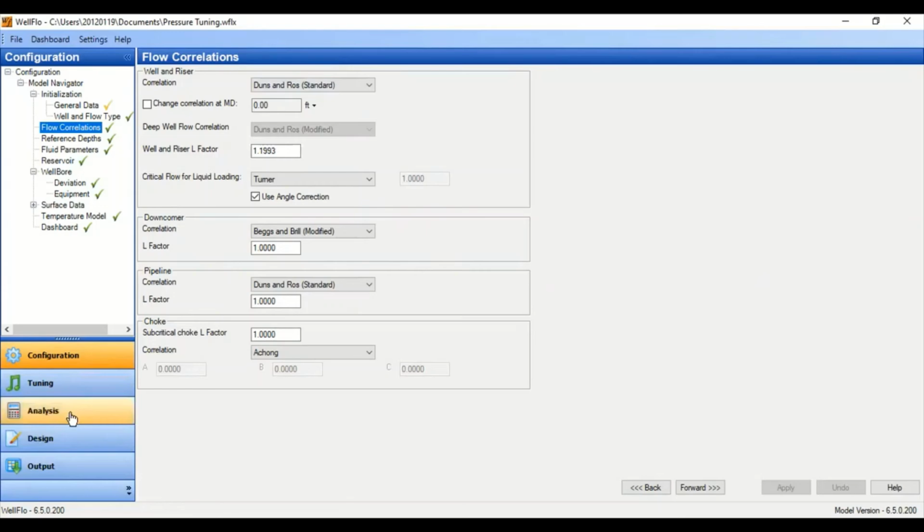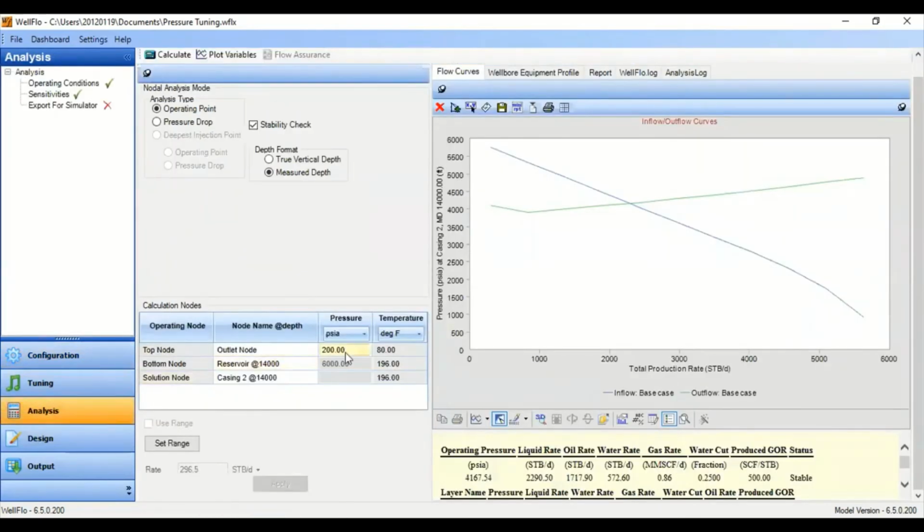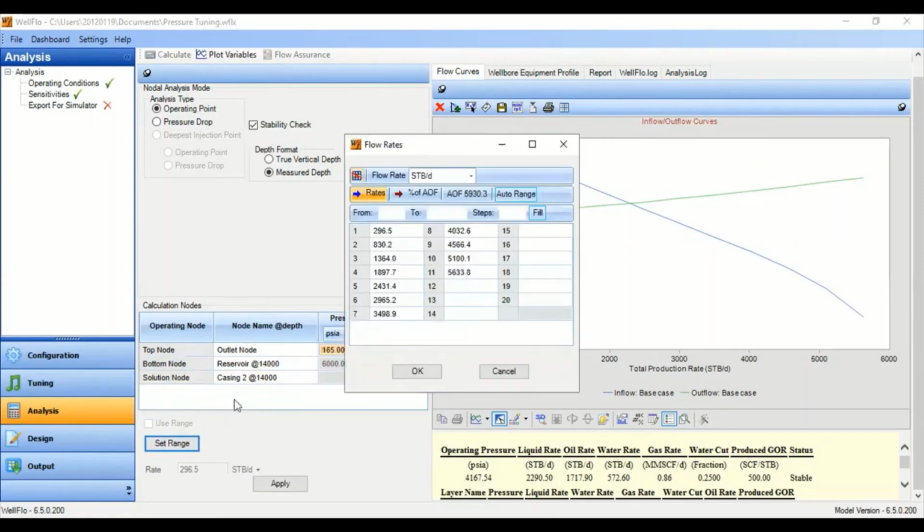In this analysis section, nodal analysis mode, analysis type, operating point, check the stability check, depth format, we select measured depth. For the calculation nodes, top node, outlet node at the wellhead, let's say we select 165, the bottom node, of course, reservoir, solution node, casing, the lowest casing at the bottom hole, and now we set range.